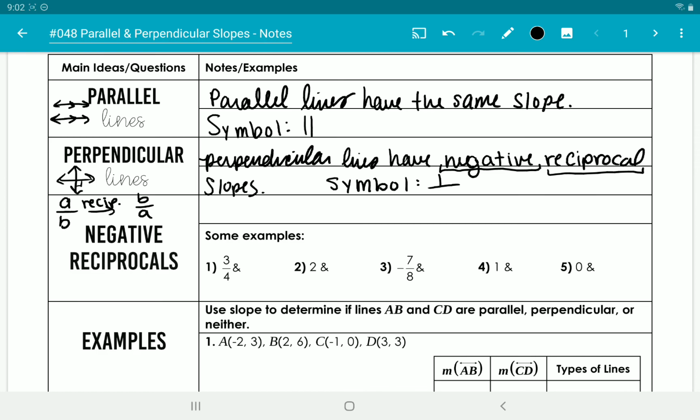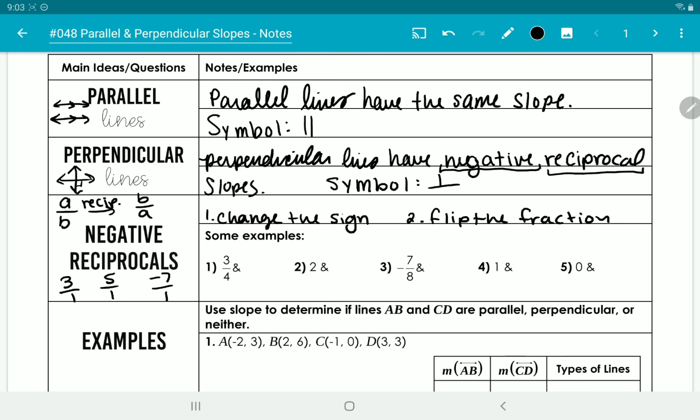So if you have a number and you're trying to find its negative reciprocal, you're going to first change the sign. So if it is positive, you're going to make it negative, and if it's negative, you're going to make it positive, and then in order to make it reciprocal, you're just going to flip the fraction. Okay? And remember, if you just have some whole number like 3 or 5 or negative 7, in order to make it into a fraction, you just have to put it over 1, and it is the same thing, because 3 divided by 1 is 3, 5 divided by 1 is 5, and negative 7 divided by 1 is negative 7. So some examples here.